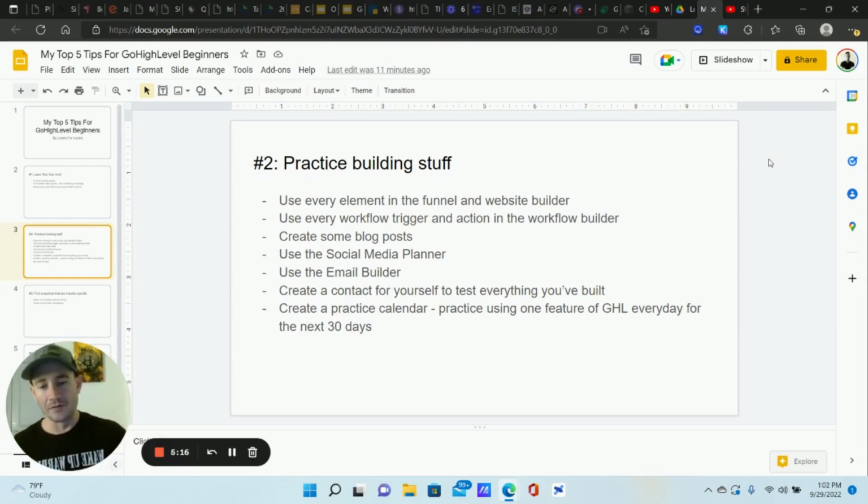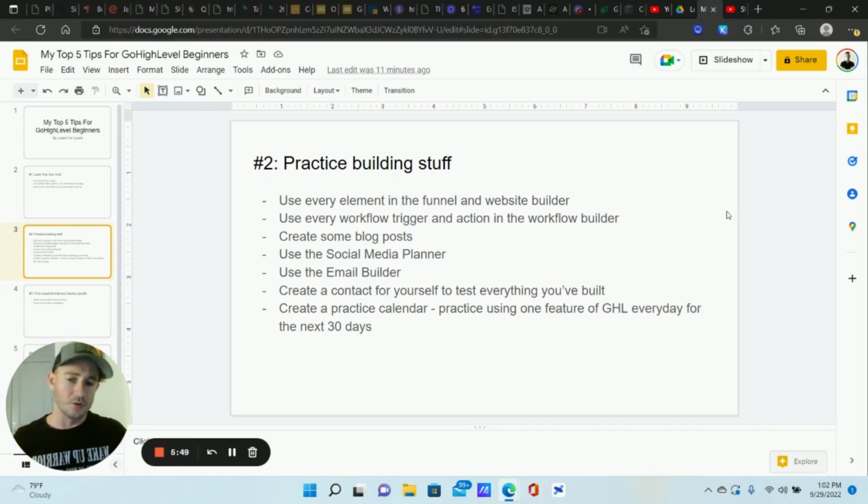All right. Use every workflow trigger. So when you go to automations and you set up your workflow trigger, play around with those. Play around with a bunch of the different actions, right? And the more you do that, the more light bulbs are going to go off. Like, oh, if I put these couple of different actions and triggers together, I can create this type of workflow, which would cut my onboarding process down by 50%, or my prospecting down by 25%, whatever, increase my appointment show rate, stuff like that.